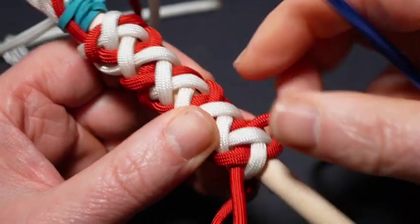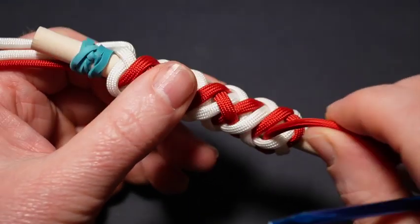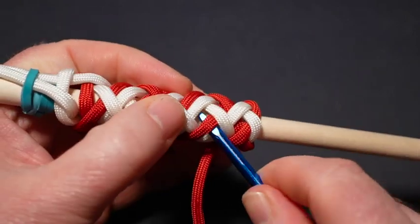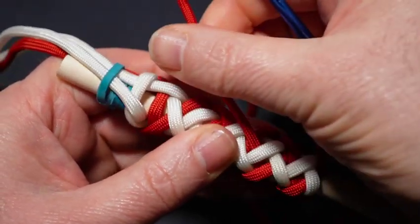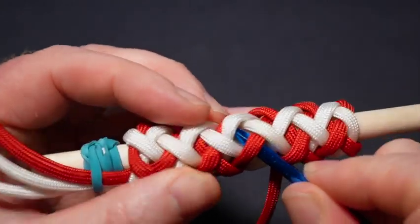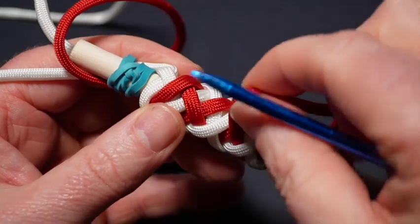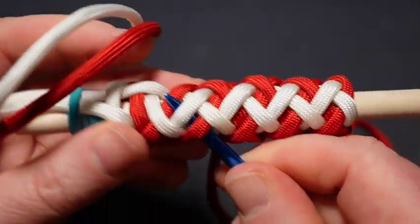Okay, make sure the twists are all out, and now all the way to the end we're going over 2, under 2. So we're still following this white cord here, and we're going over red, white, under 2. Over 2. Under 2. Over 2, like that. Under 2.